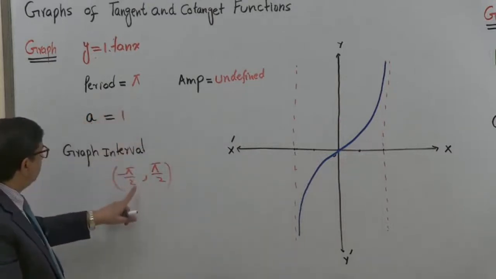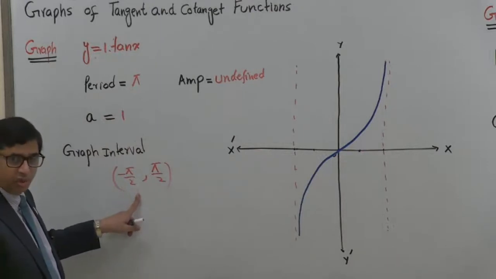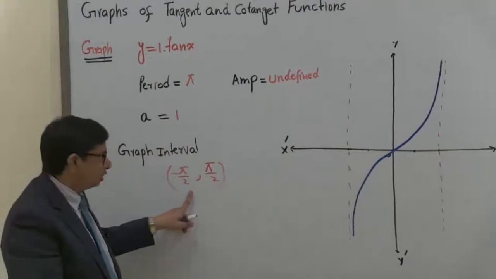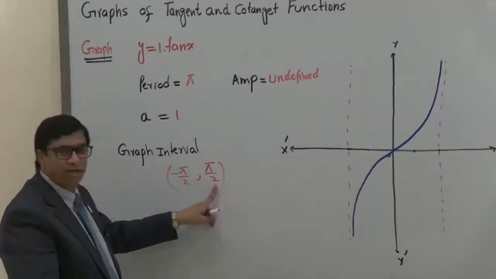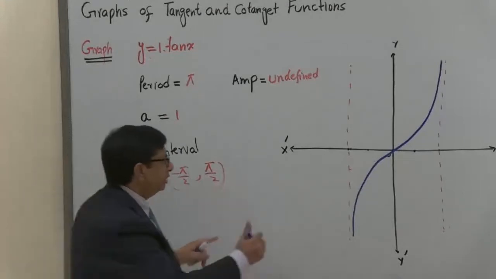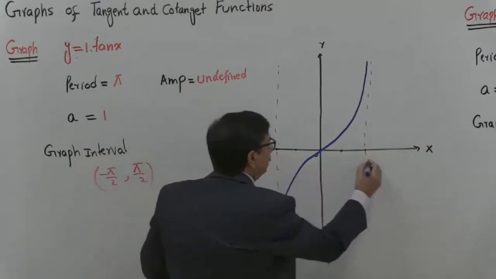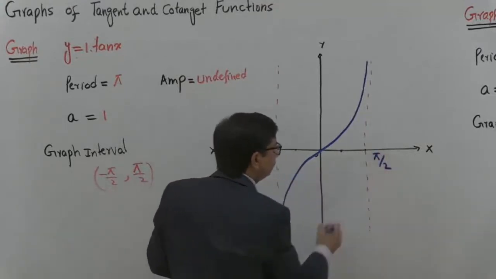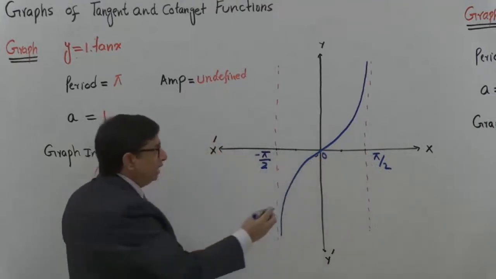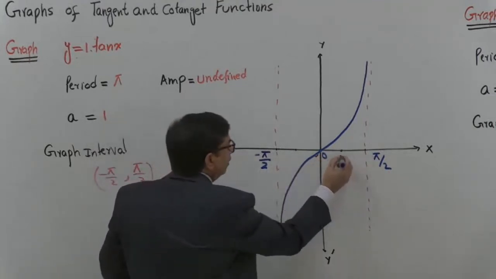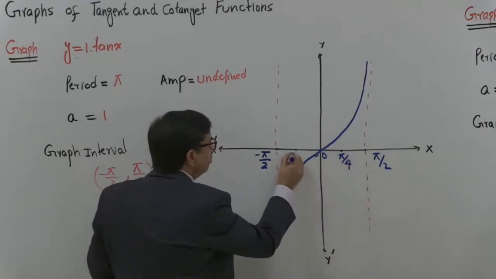Here pi, and we shall decide an interval. This interval gives us a good view of the graph of the tangent function. This is the starting and the other is the ending point. So these both points are over here. This is negative pi over 2 and this is pi over 2. This is the midpoint 0, and take the midpoint over here, which is pi over 4, and on the negative side this is negative pi over 4.